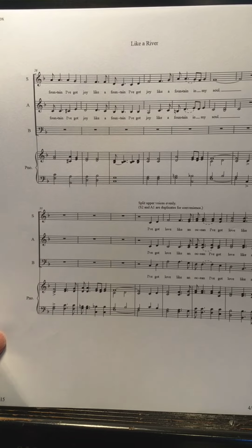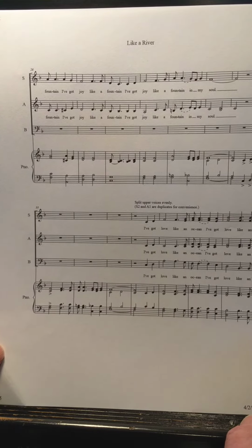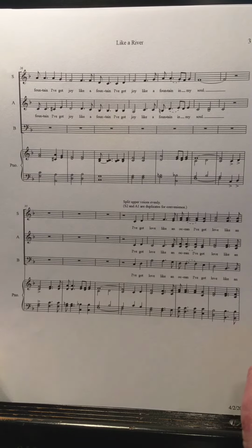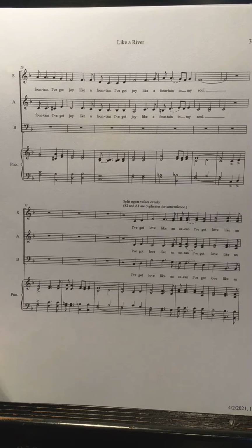Both, let me get this lined up a little bit better, sorry. Now both, there we go. Okay, now both lines together.